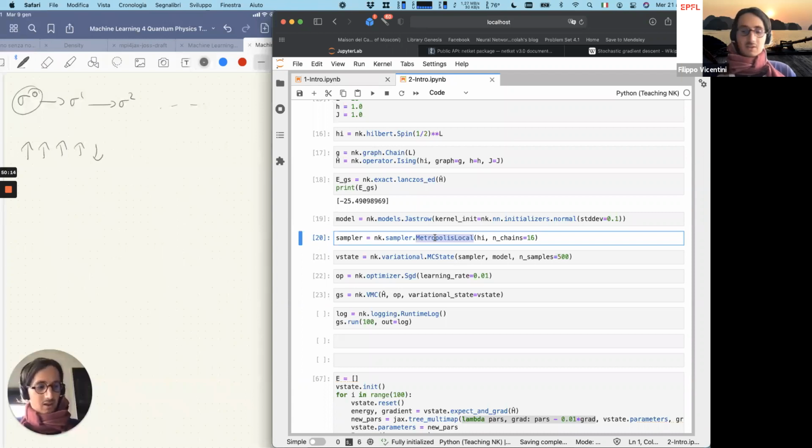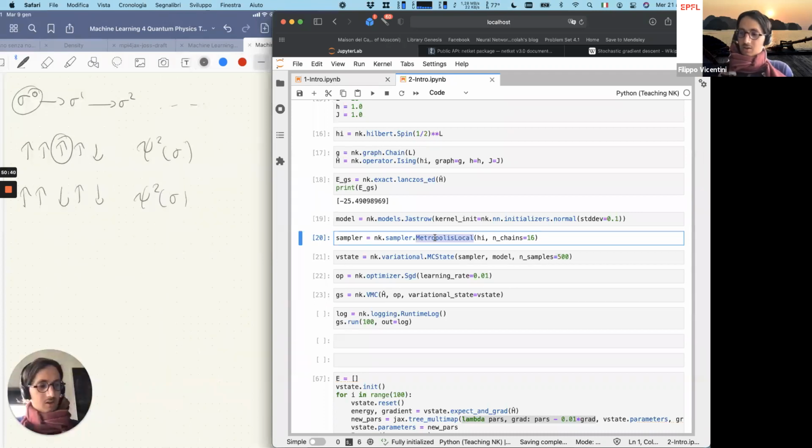Then at every iteration it will pick one spin randomly. Let's say it picks this one, it flips it, so it gives me this state, up, down, and then it computes a certain acceptance probability. So essentially, let's say it computes psi square of this and psi square of this.